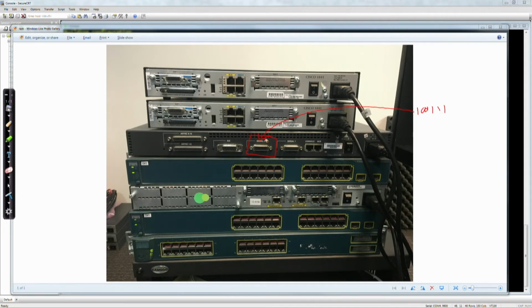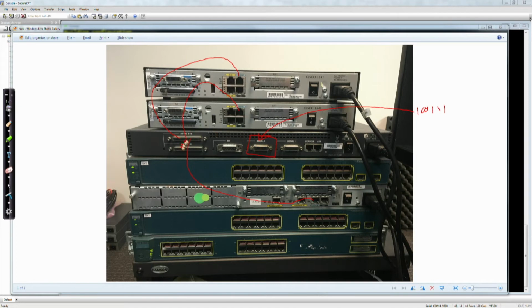Then I start putting in my IP host commands, which allows me to connect to the console port of this router, or this one, or this one right here. Here's the problem. If something happened to this interface, if I yanked the cable out of it or I disabled the interface, now those IP host commands wouldn't work.